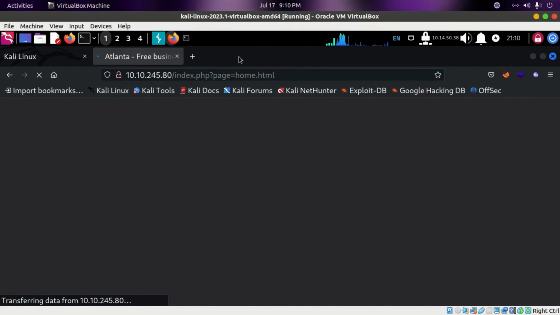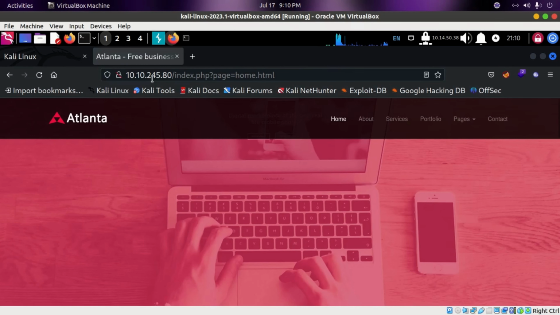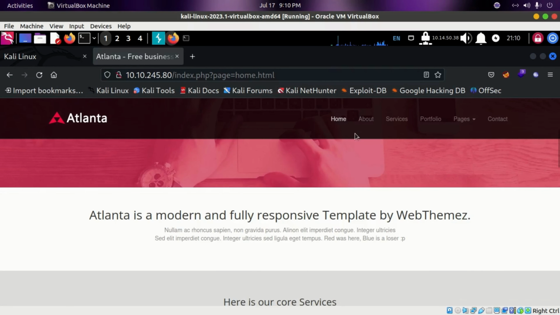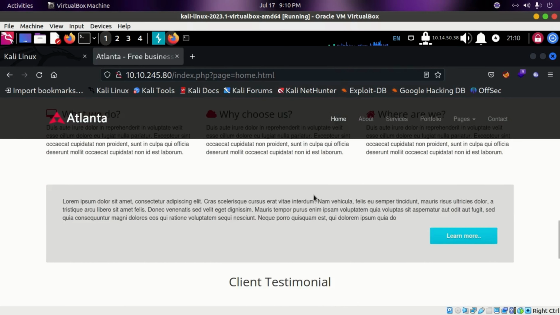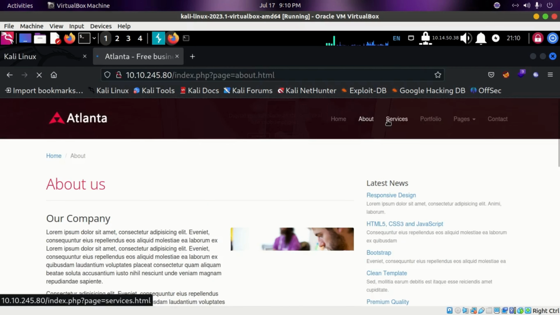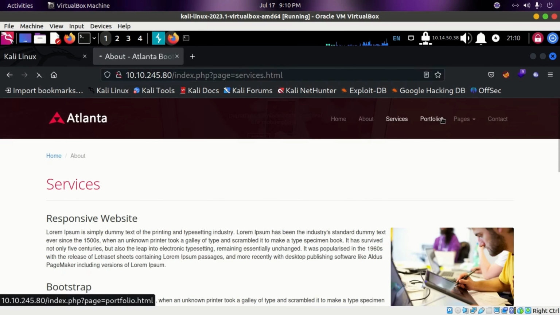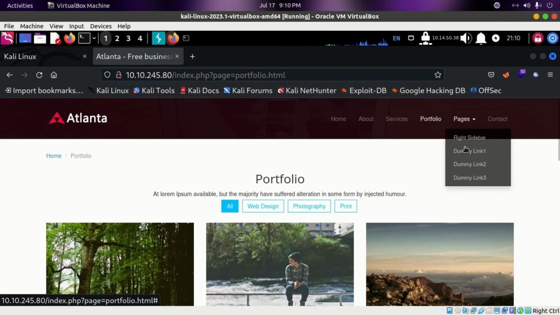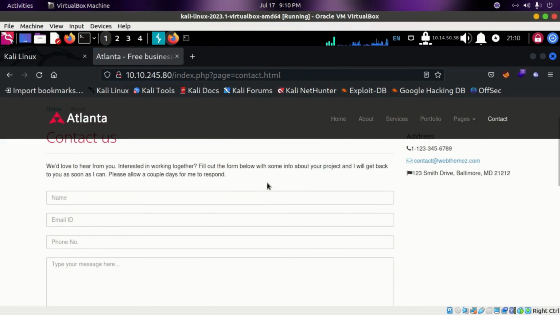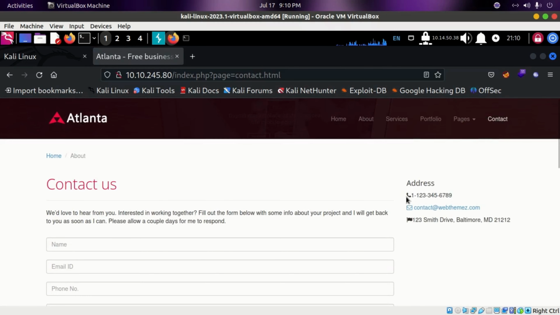Access the web server, which is on port 80. We see a home page, which is okay, and we see an about page, services, portfolio. Okay, we see a domain link, which doesn't work. We have a contact page, so that's kind of cool.